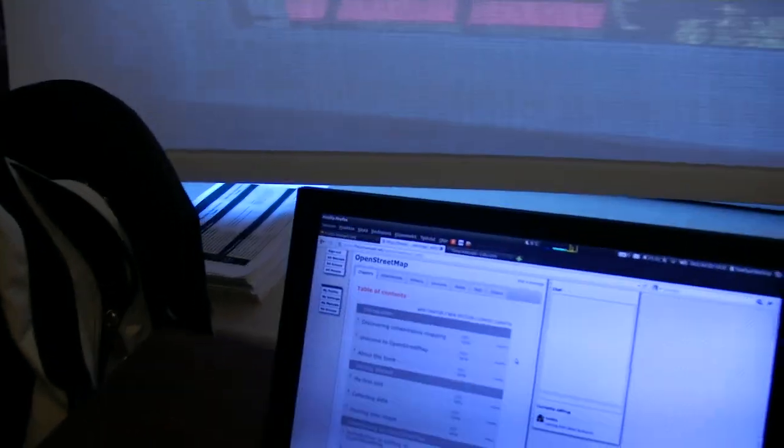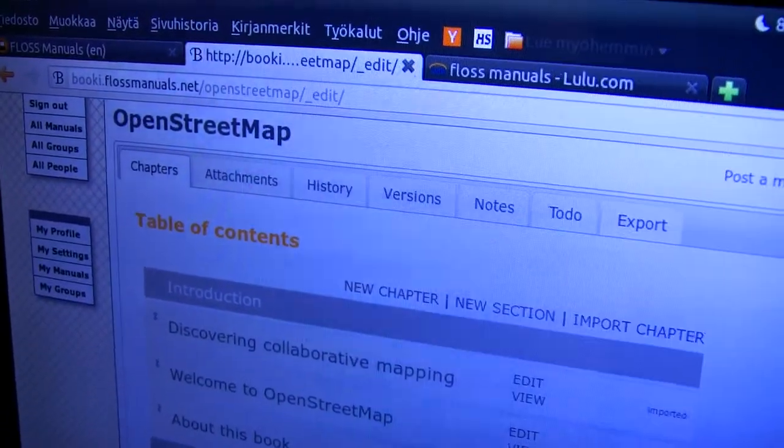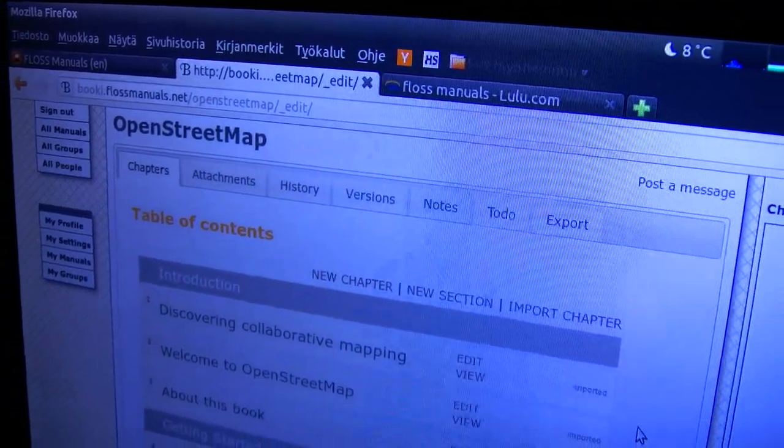Is it exactly like a wiki? Everybody can change stuff inside, or per revisions? How do you manage all this? Yes, so basically it's per chapter. Each chapter has revisions. And then you can also clone the book if you want to make a version in another language. You clone the one in English and replace the text with another language. It's also federated, so different languages can run their own wiki installations. Booki is the name of the software platform.